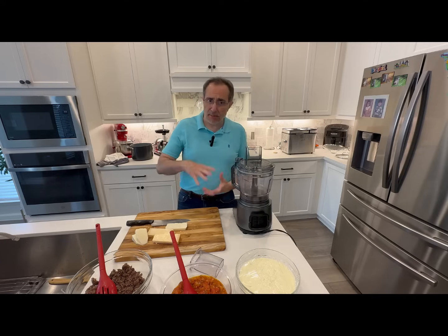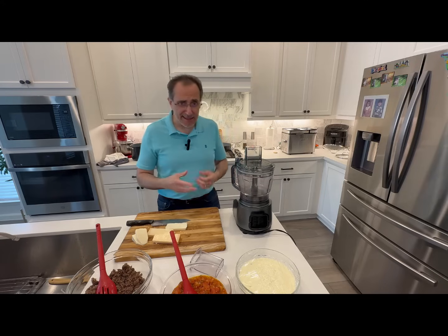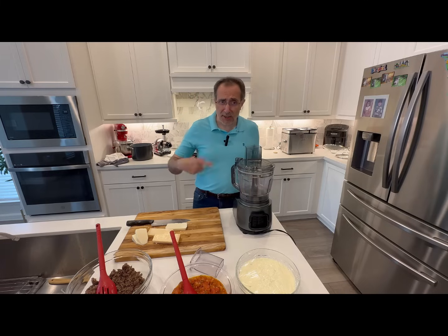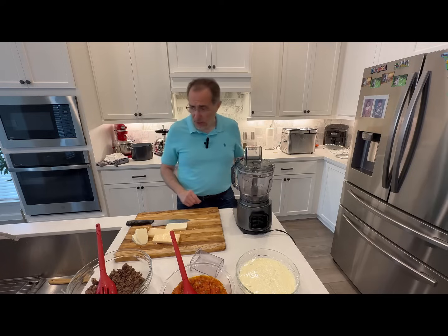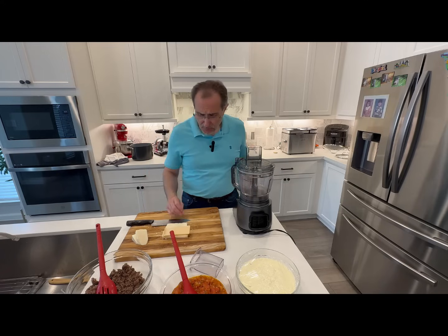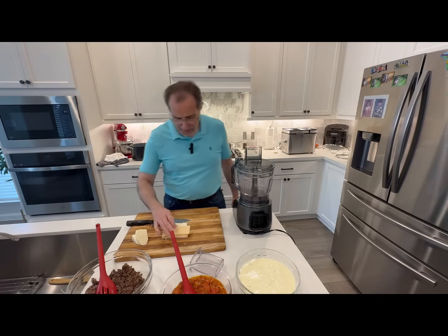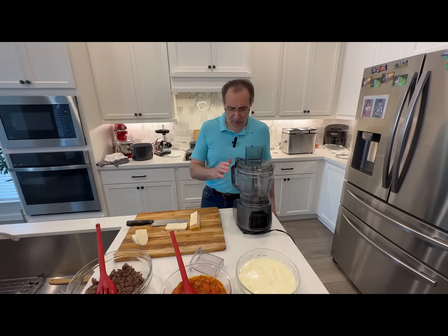shredded mozzarella. Those I buy pre-shredded, because the fresh mozzarella you buy out there is hard to shred, and it's really not made for lasagna. It's good on pizza, but it's a little different. As you know, it melts, but it doesn't melt the way we would want the shredded mozzarella to melt. So I'll use 2 cups of those. But my plan is to use 1 cup of Parmesan.